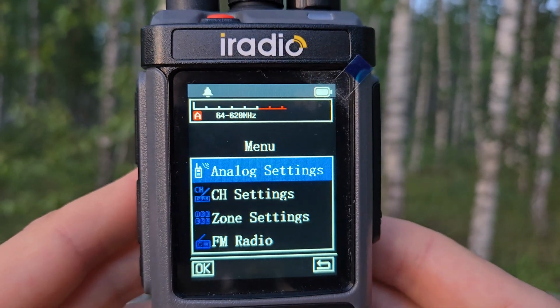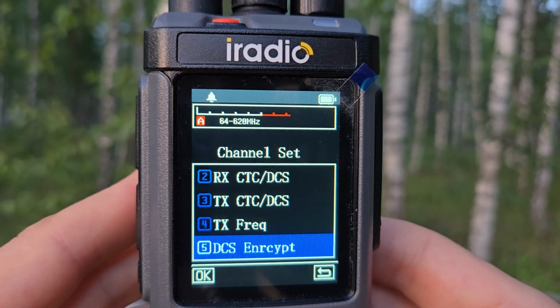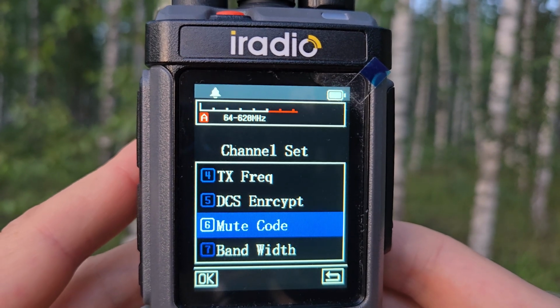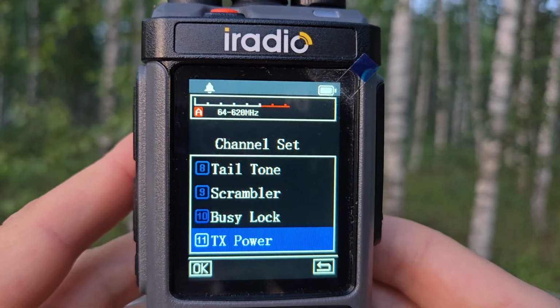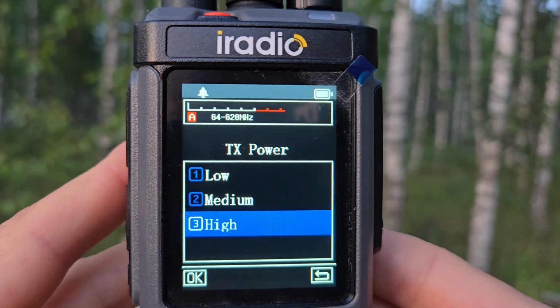Refresh, scroll level, back channel settings, CTCSS, DCS codes, TX frequency, crypt, mute code, bandwidth wide narrow, scrambler, tail on, busy, TX power: low, medium, high.